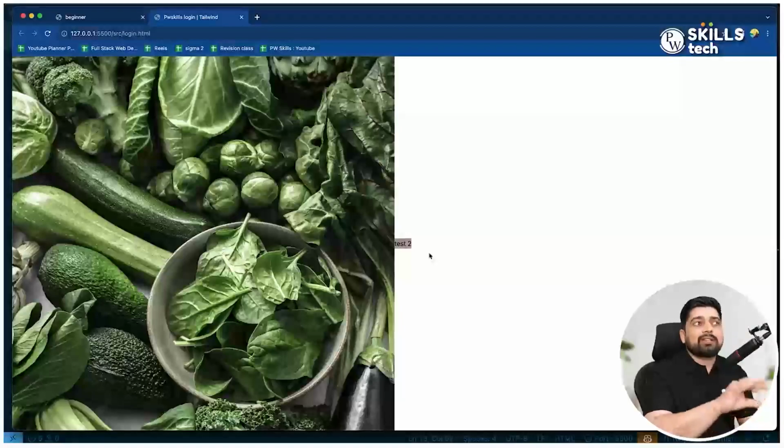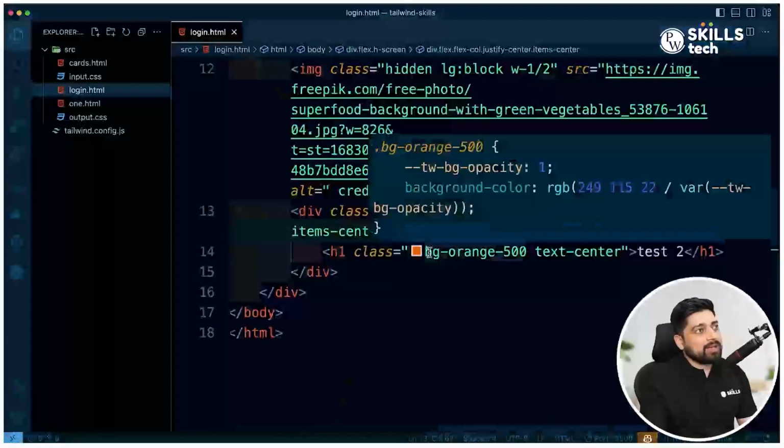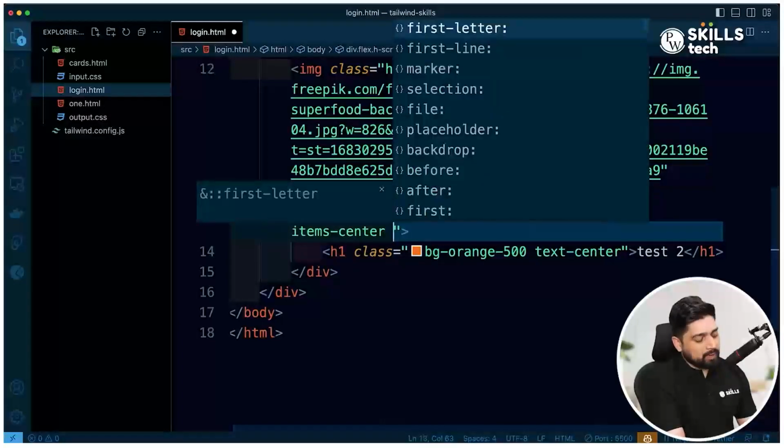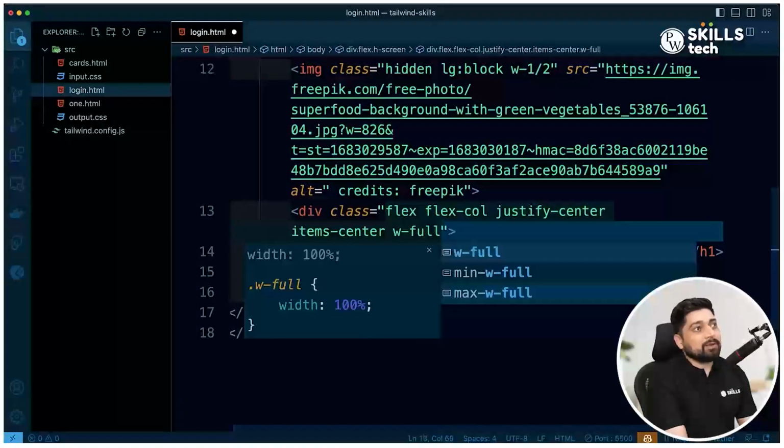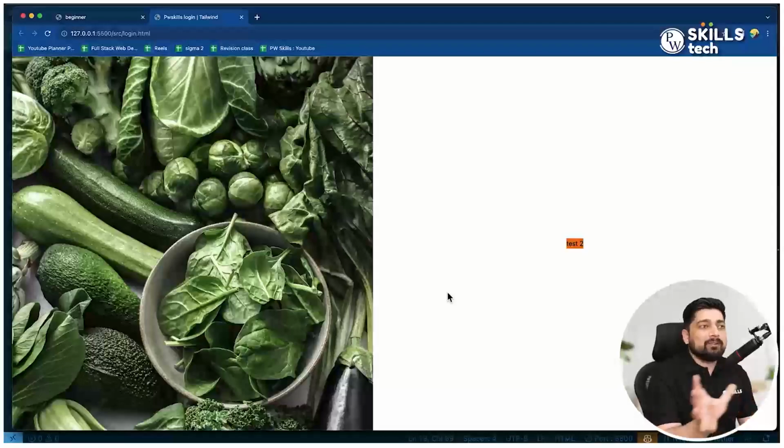Only whatever is required, it is consuming that much. So I can go ahead and add a little bit more of it. So I can say, hey, just take the full width here. The moment it says full width, whatever is the remaining width in that div, it's actually allotted to that one. So that's nice.